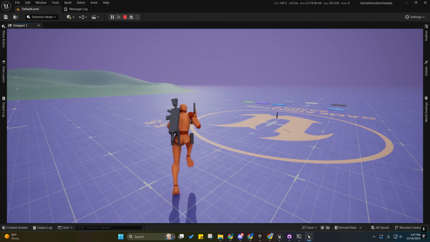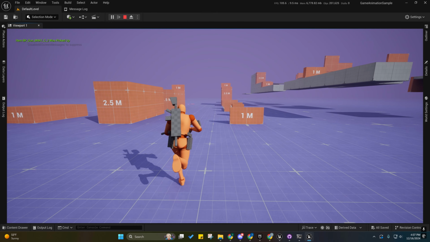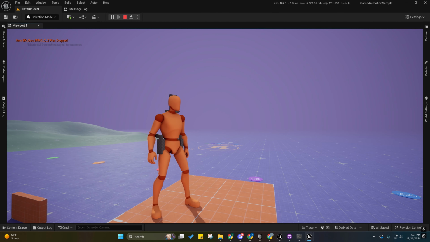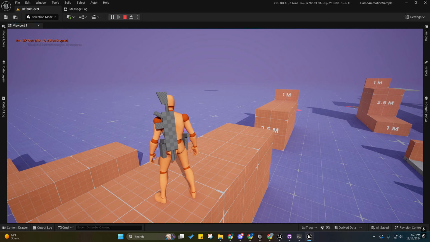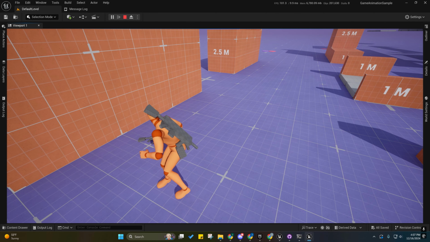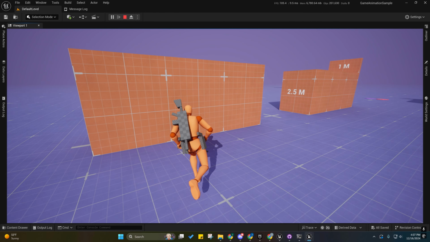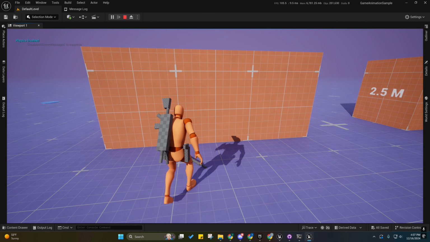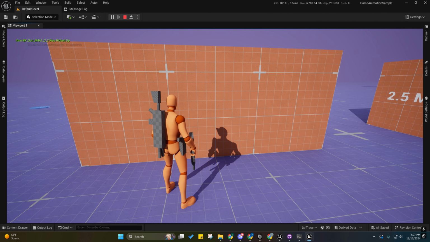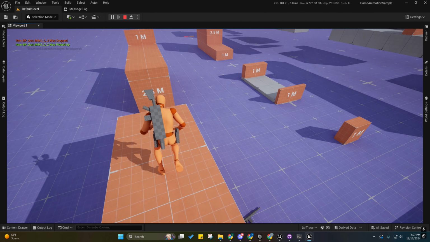So if I come over here and I pick up this rifle and I try to mantle, he'll drop the rifle, but he won't pull anything back out when he gets to the top. And that's because the last thing that he had in his hands was dropped. If you want him to still pull out the previous things that he had in his hand before that, you can. It's not that difficult, but I chose not to.